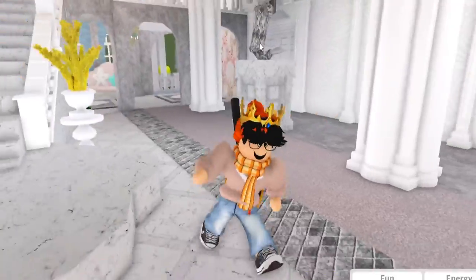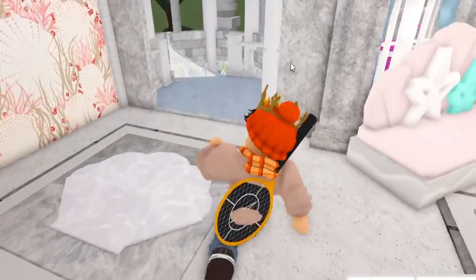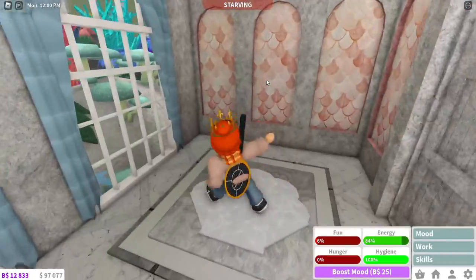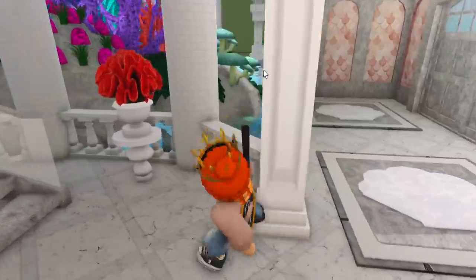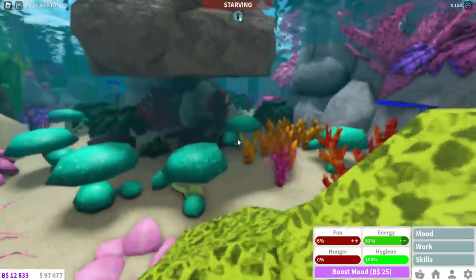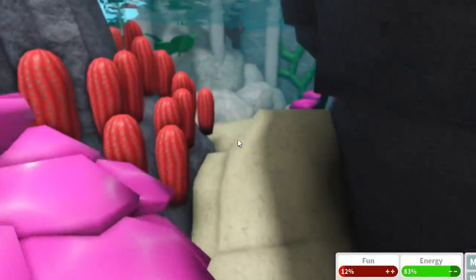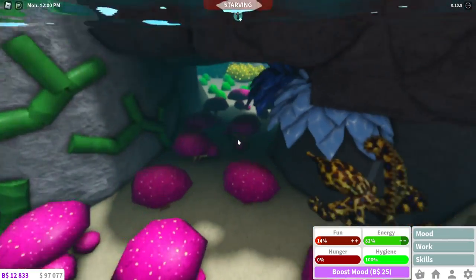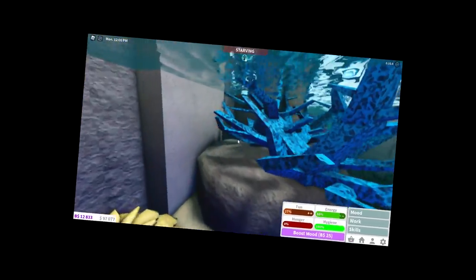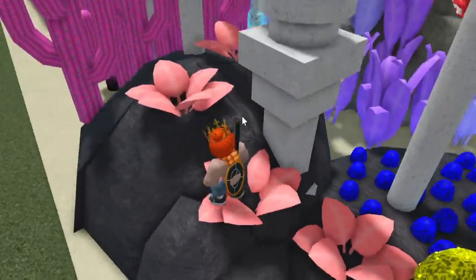Now we need to find the secret dungeon pool — the secret dungeon prison. I think if I were a prison in a mermaid castle I'd totally be either behind a secret bookshelf wall or underwater. Let's take a look underwater. I need to go under here anyway because look at all of the work that was put under here too — all of the plants, all of the coral. I will not struggle to find it. I hope I don't. Look at that — that would hurt.